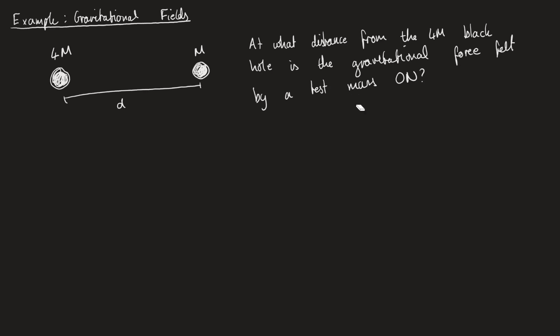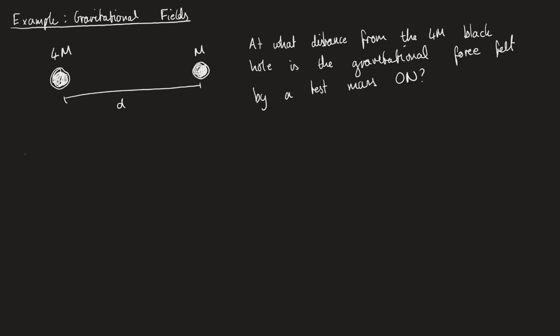I've been a little bit nice in this question and told you there's a test mass involved. This isn't always the case, but this is always your approach. You always want to say, okay, what if I had a positive test mass here, what possible position would it be in where the force that it would feel from each of these stars, black holes, planets would be equal to each other. So that's what we're going to do.